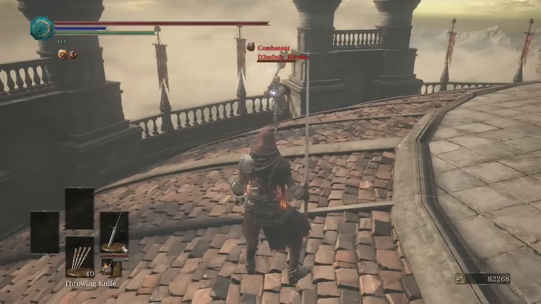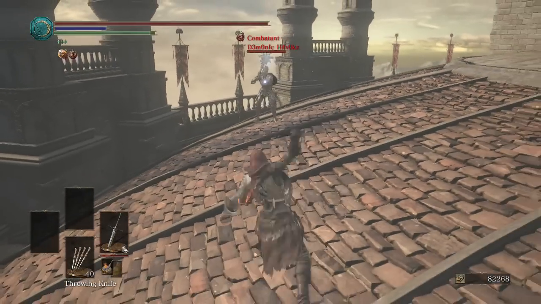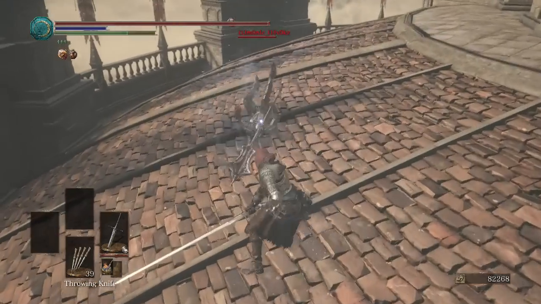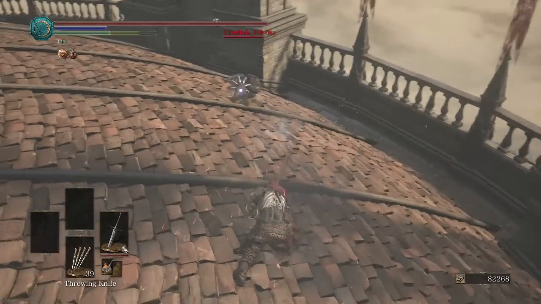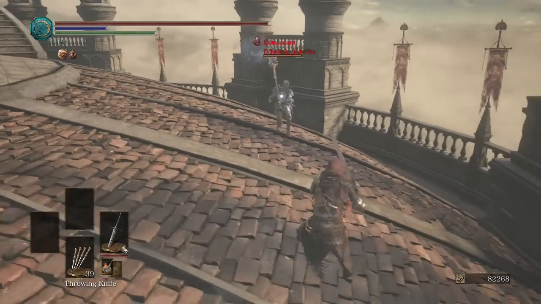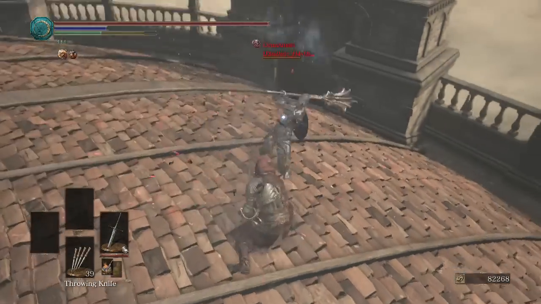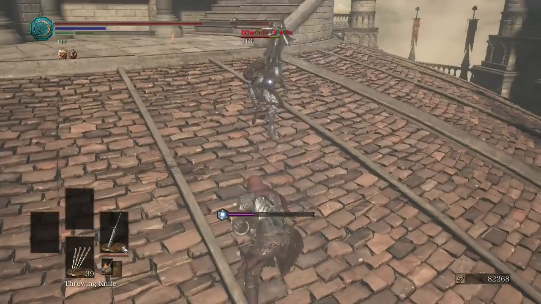Looks like our opponent is a Vort style character. He's got Vort's Great Hammer, Outrider armor. Probably not the highest poise in the world, but I don't have much poise either. He's definitely going to have the advantage over me with an Ultra Great Hammer. That was not a good idea on my part.